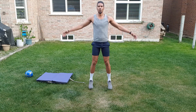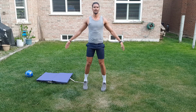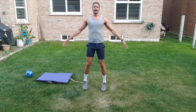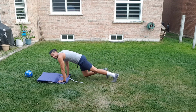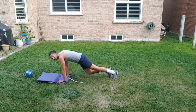3, 2, 1, jumping jacks. Let's go. That's it. Keep moving. Keep moving, let's go. Now we're going down into the mountain climbers. In 3, 2, 1, mountain climb, let's go. Nice and slow. Take it easy. No rush. There's no need to speed.